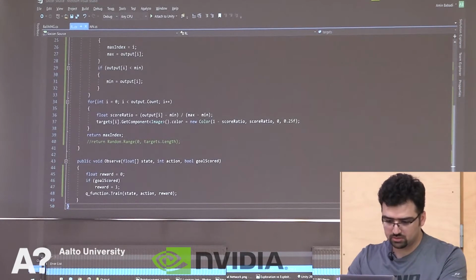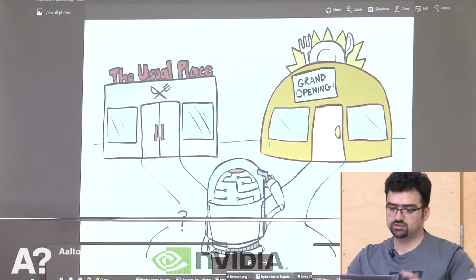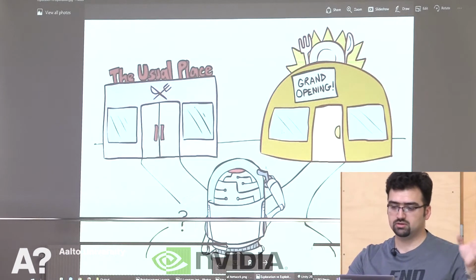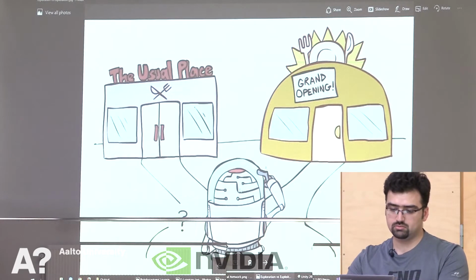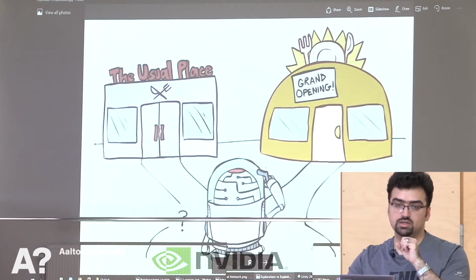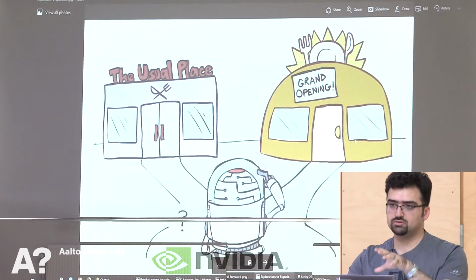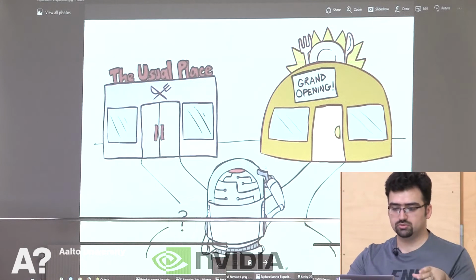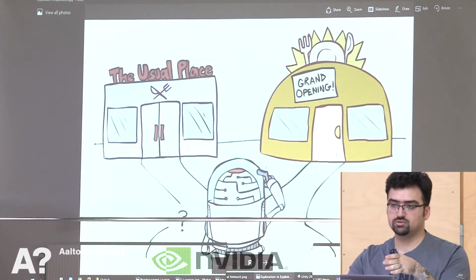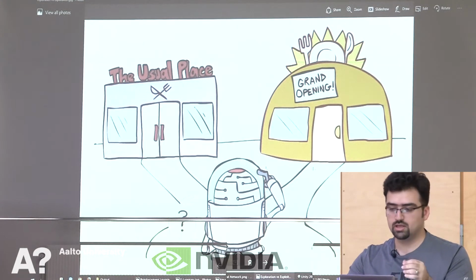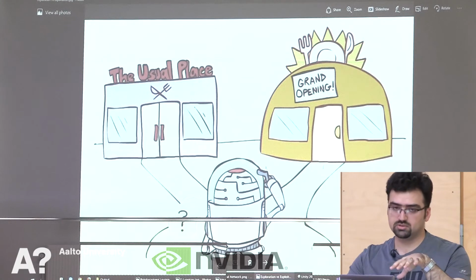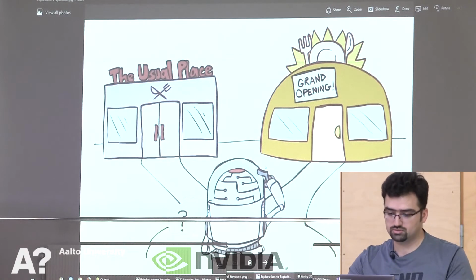And for that, I'm using a simple concept called exploration in reinforcement learning. In exploration, we say that, okay, we have a robot, and for example, it has to pick a restaurant, and it usually goes to this left restaurant over here, but there is a new restaurant on the right. So you have to give this new restaurant some chances. Maybe that's a better restaurant, maybe not. But you have to try all different possibilities to find the best strategy.